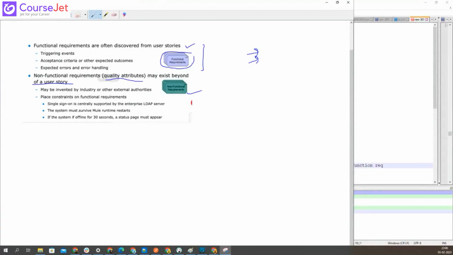Okay, so here they have given an example as well. Let's say you are aware of SSO. SSO, single sign on. We will be looking into that in our other sessions.